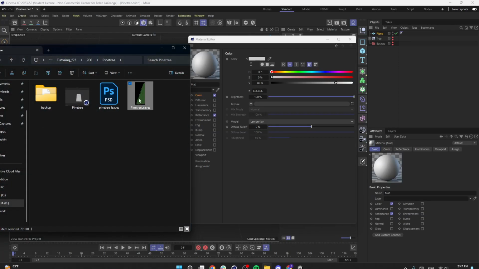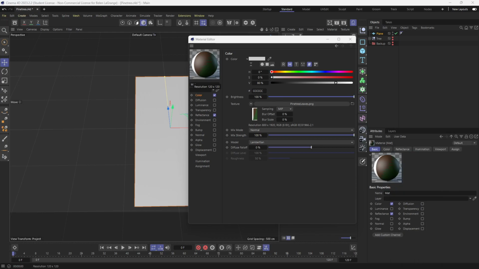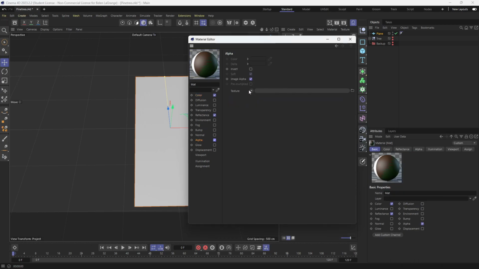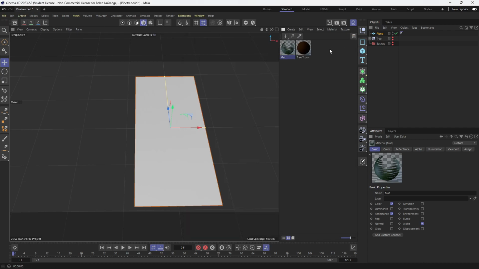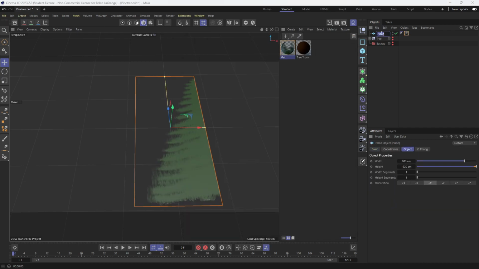Place that in there. And now that I've got that in there, I'm going to go to the alpha channel, check that on, come to textures, bitmaps, and grab that same texture. And then from there, what we can do is just apply it to our plane. And so that is the tree column.